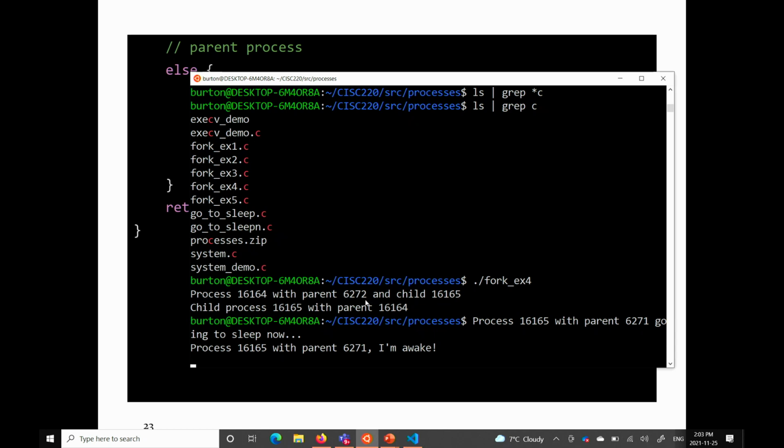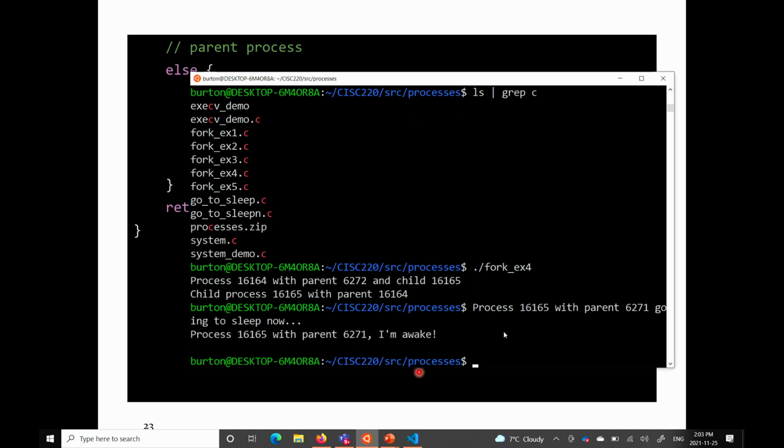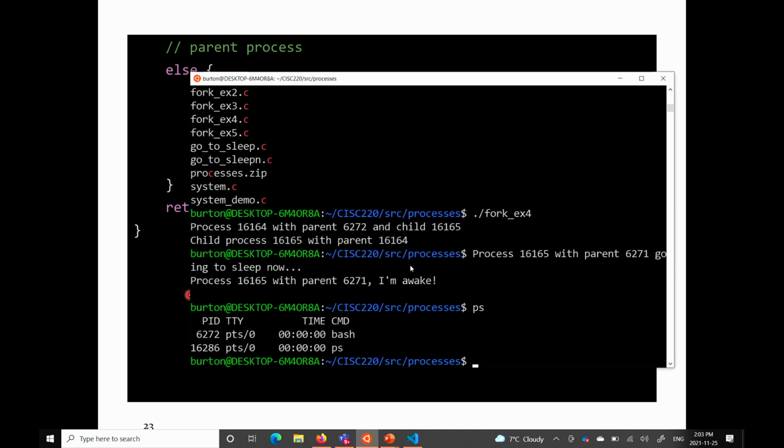So the parent of go to sleep n is apparently 6271. Wait, is that right? Hold on, I just got to make sure I get this straight. 6271 with parent 6272, good.